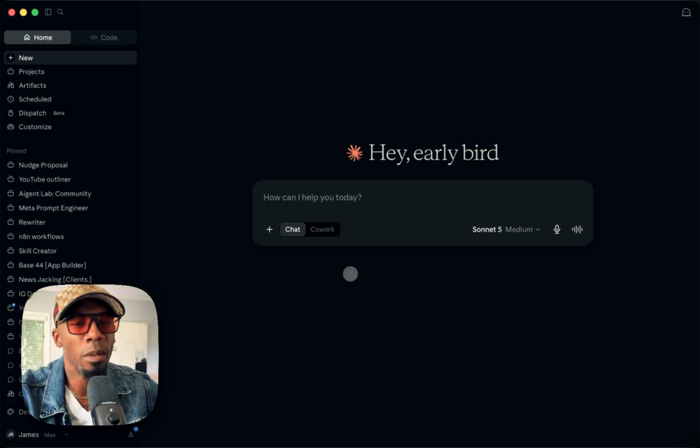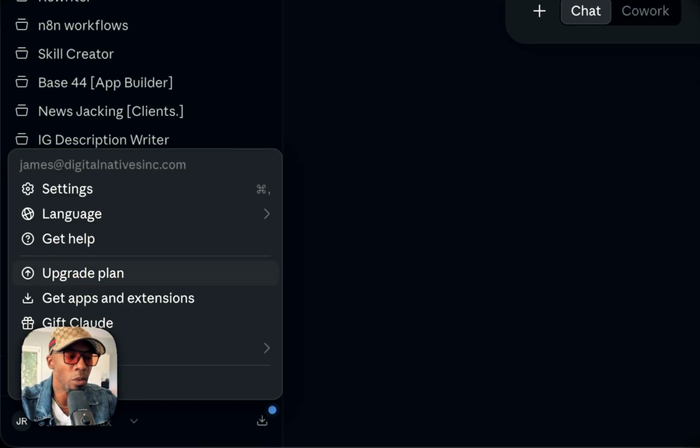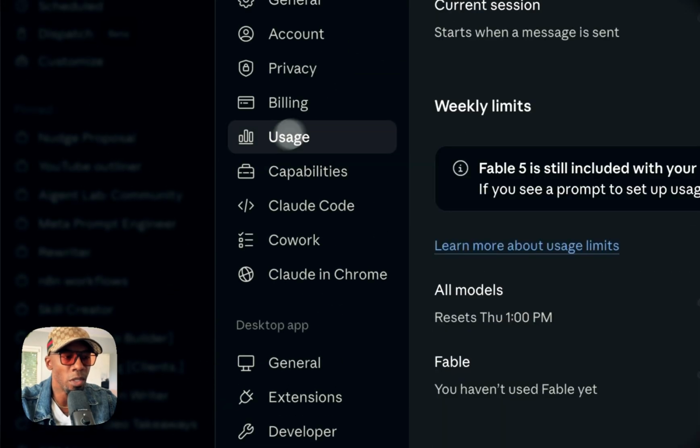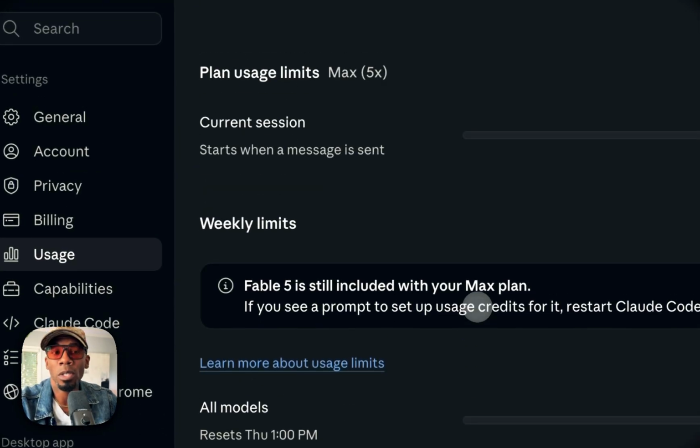All right. So now that we talked about the models, now I want to point out what I mentioned to you guys about the usage. If you go into here, your name under settings, you'll see where it says usage. This is something you guys want to pay close attention to. Truthfully speaking, it'll notify you when you are really burning through your usage. And remember when I spoke about how the different models use different tokens, and it burns through the usage limit a lot faster, the higher or the stronger the model.